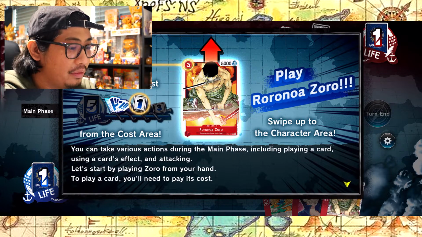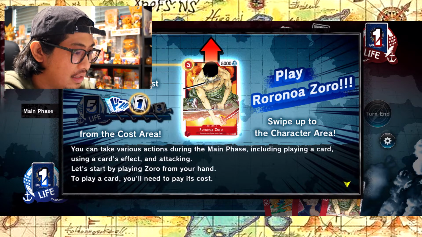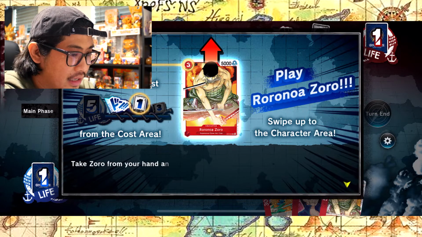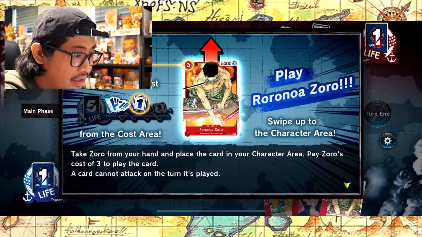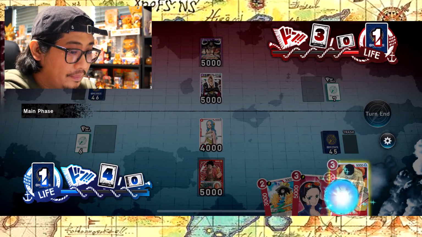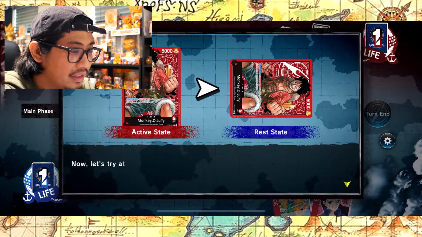Let's start by playing Zoro from your hand. To play a card, you'll need to pay its cost. So, it looks like Zoro has 3 cost. Let's just play him. So we'll swipe up to the character area. Take Zoro from your hand and place the card in the character area. Pay Zoro's cost of 3 to play the card. A card cannot attack on the turn it's played. So I'll swipe up. Or just place him. Oh, Vivi's on the field.